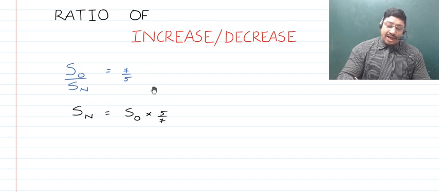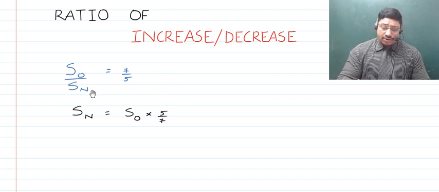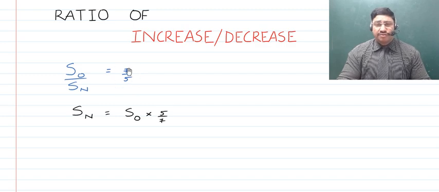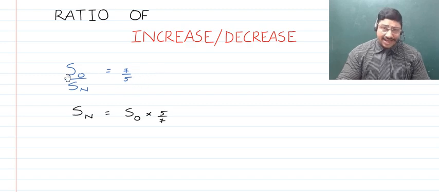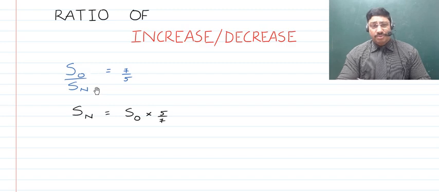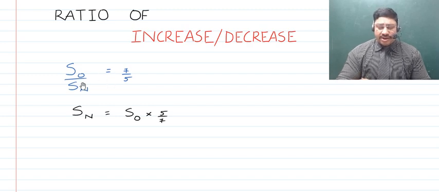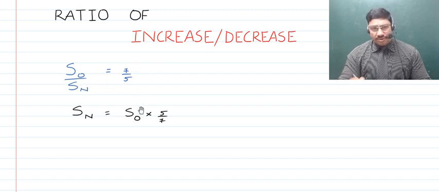So I'm sure you can now understand why, in order to calculate the new salary, we use the inverse ratio of the ratio of increase or decrease which has been given to us. That is because when you make the new quantity the subject of the equation, you have to take the parts of the ratio to the other side. As such, it becomes an inverse ratio, which when multiplied with the original physical quantity gives you the new physical quantity.